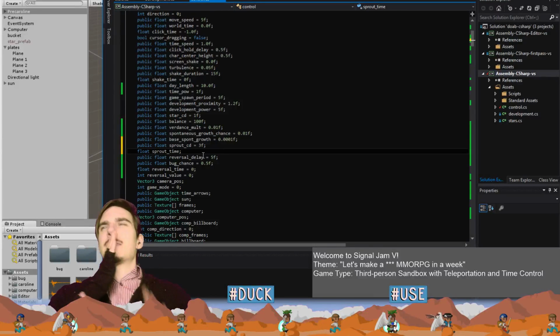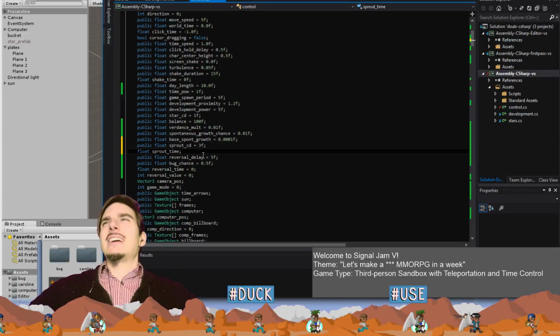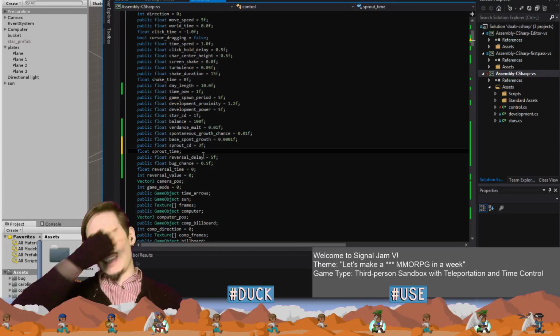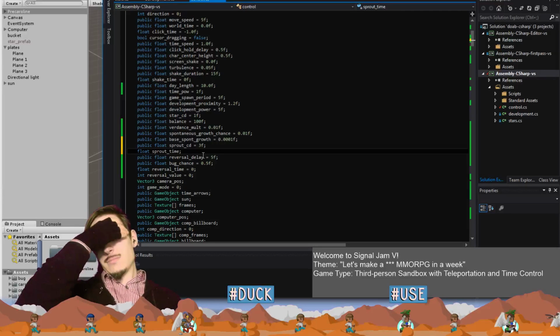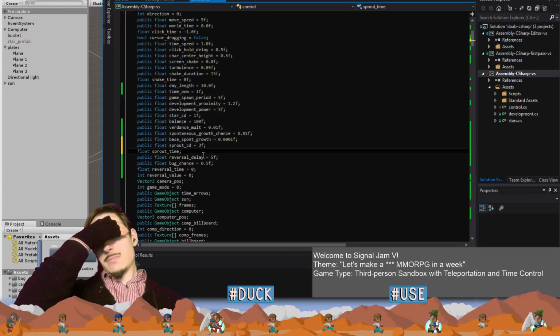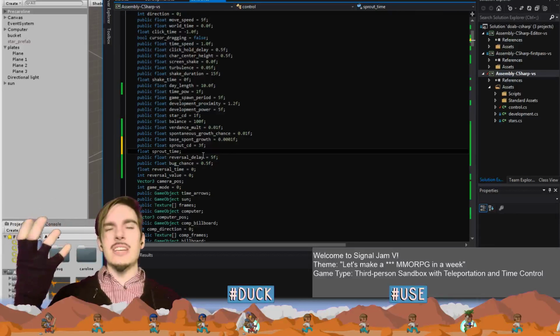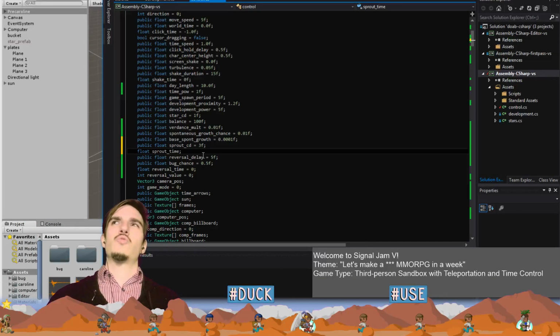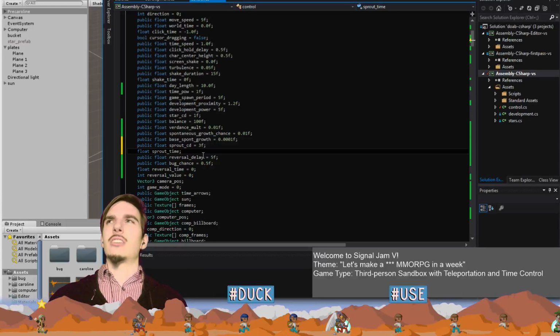But you can lock yourself out. Maybe I should just get rid of base sprout and just keep verdance. That seems really hardcore.